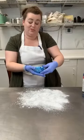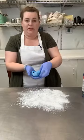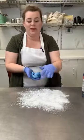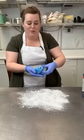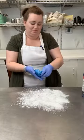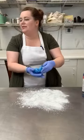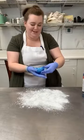Because the one thing that really is frustrating about coloring fondant is when you have this big, gluey mess on the table because it got wet and sticky, like a bread dough or something. No, that's not fun to work with. Pot stickers, Melissa. Thank you for the help. I love it. Pot stickers.